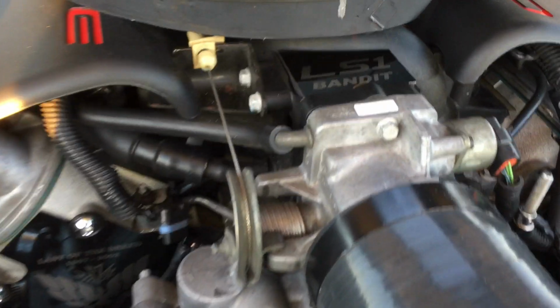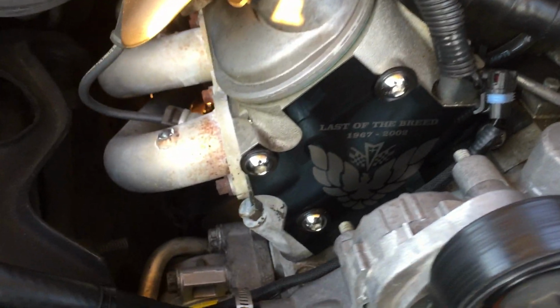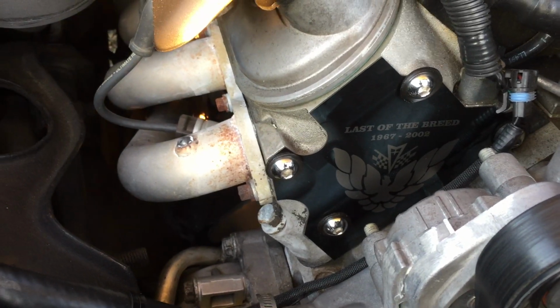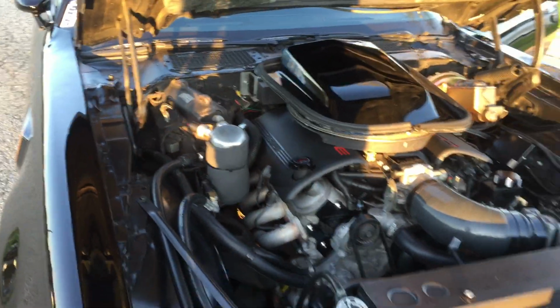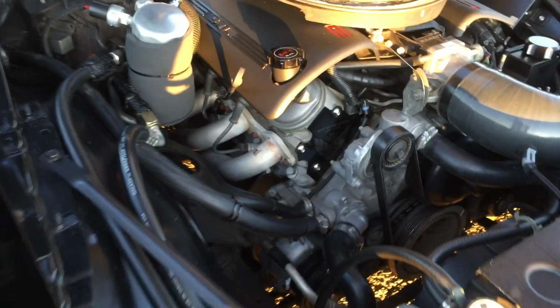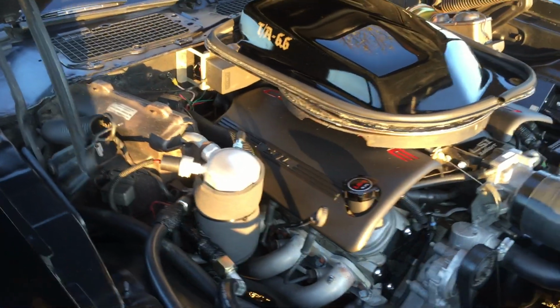There are a few other custom touches on this engine, where I had a custom little plaque over where the EGR valve is. Occasionally I take this car to car shows and I want to just kind of dress things up. Again, all the AC is there. The compressor underneath this thing is about 3 years old. Ice cold air, no issues with the air at all.